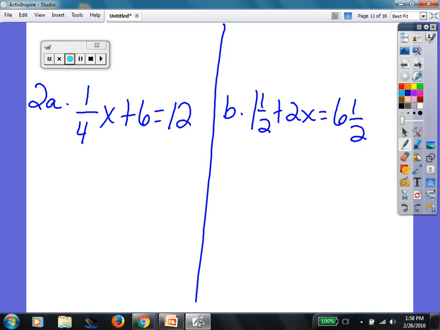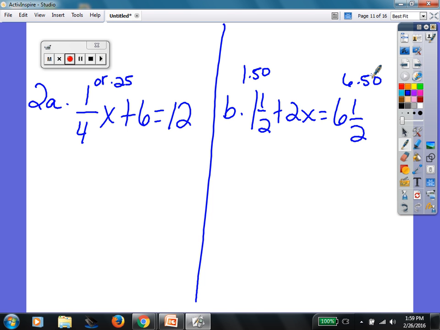Okay? Here we go. Now, this is a little bit different. I bet you're like, oh crap, fractions. However, these are easy fractions to convert to decimals should you need to. Alright? Not a big deal. We're going to work in the same exact way. So you can convert that to 0.25. If that makes life a little easier for you, 1.50 here and 6.50 or 6.5, however you want to think about it, instead of working in fraction form.